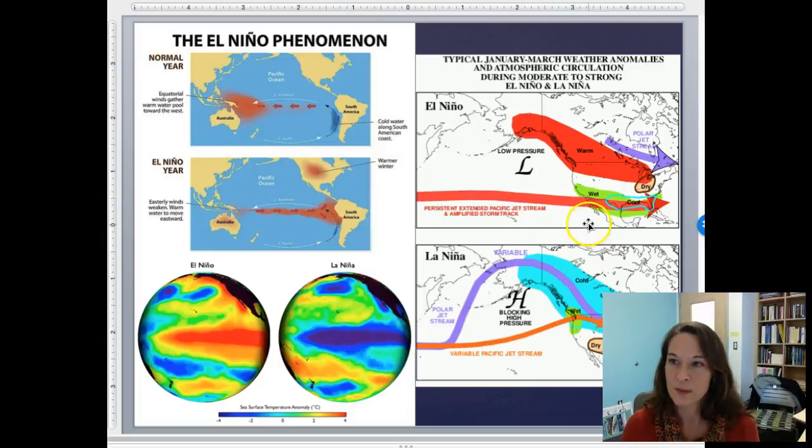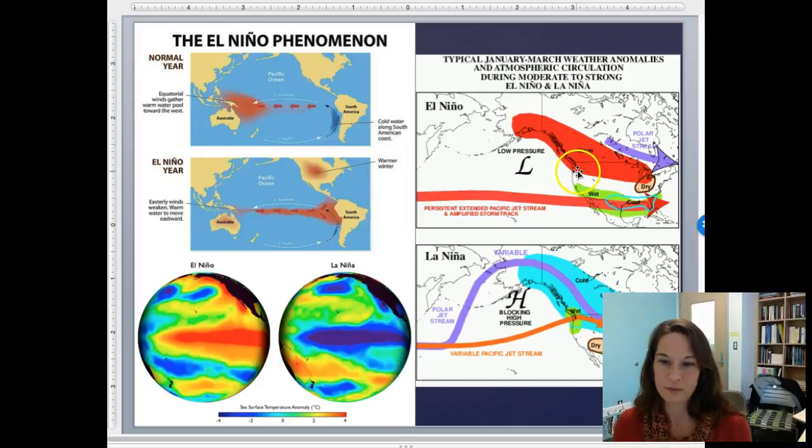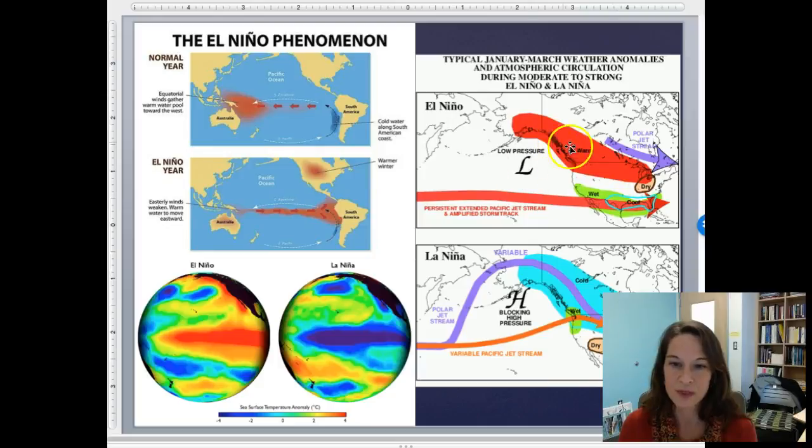And so basically, when we look at the right-hand column of this slide, the effects of El Nino on our northern United States weather can be pretty dramatic in that during El Nino year, you get this low pressure zone right over the northern Pacific, and you have a lot of warm weather in Alaska and northern Canada and on into the northern part of the United States. And the jet stream is kept north of that by that warm, low pressure block of air.